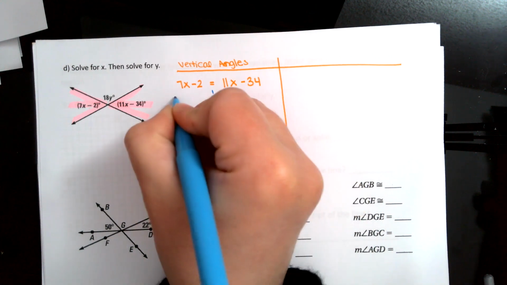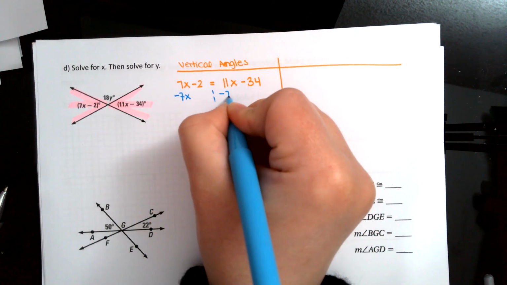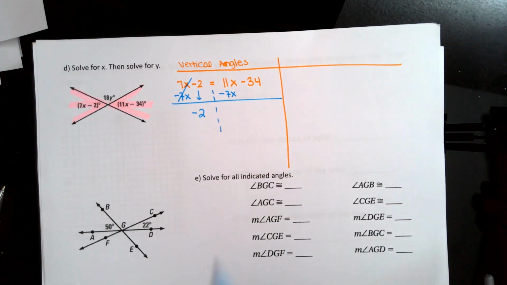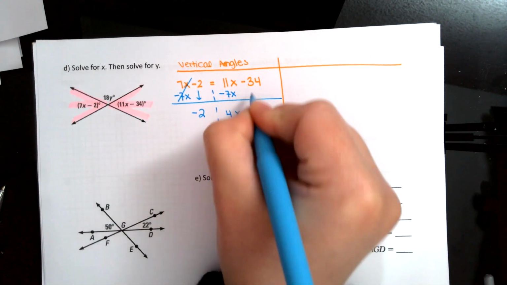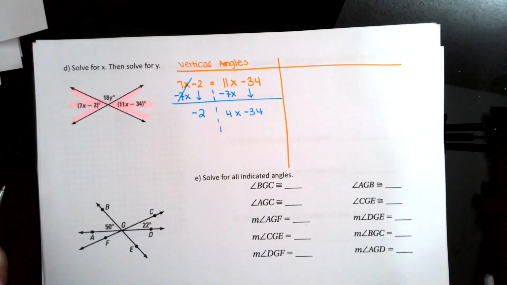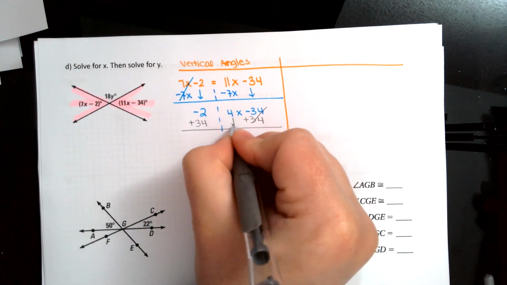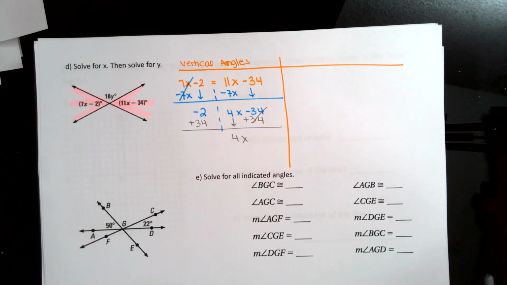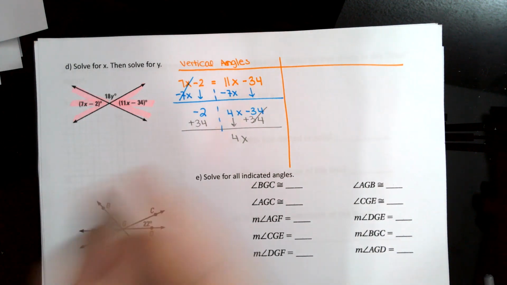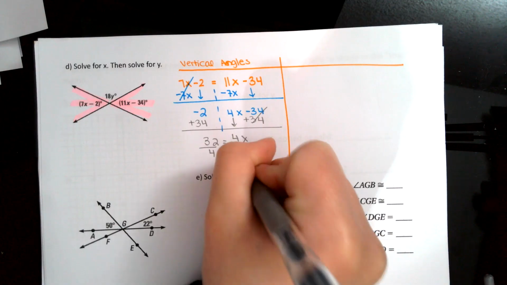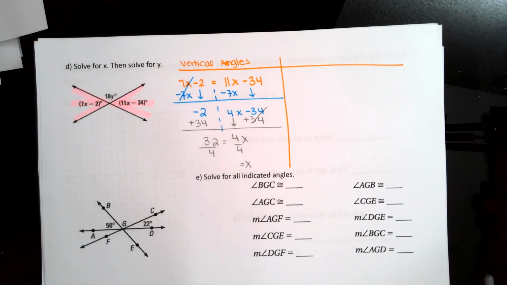Dotted line for balance. Combining like terms here, let's go ahead and move over 7x. Bring down the negative 2. 7, 8, 9, 10, 11. That gives me 4 x's. Bring down the negative 34. Adding 34 to both sides. Bring down the 4x. 34 and negative 2, so basically 34 minus 2, we get 32. Divide by 4, divide by 4. X is equal to 32 divided by 4, which is 8.